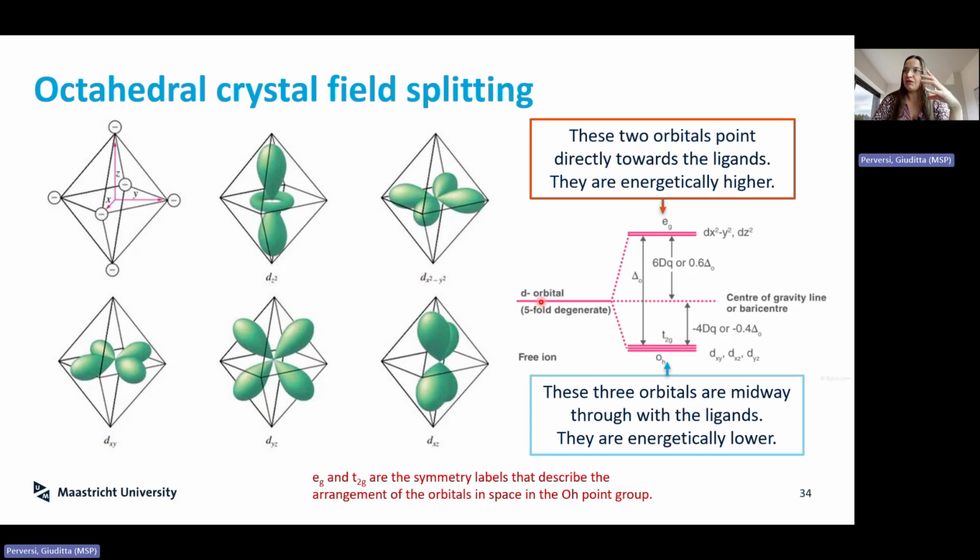But since you started with 5 of them, the gain and the drop needs to be proportional. So if 2 are rising and 3 are dropping, you cannot do half and half because you did not split it in half and half. You split 2/5, 3/5. So you can see that this is proportional. So this is the entire octahedral splitting, which is what we call the octahedral field splitting, because you put your orbitals in an octahedral field.